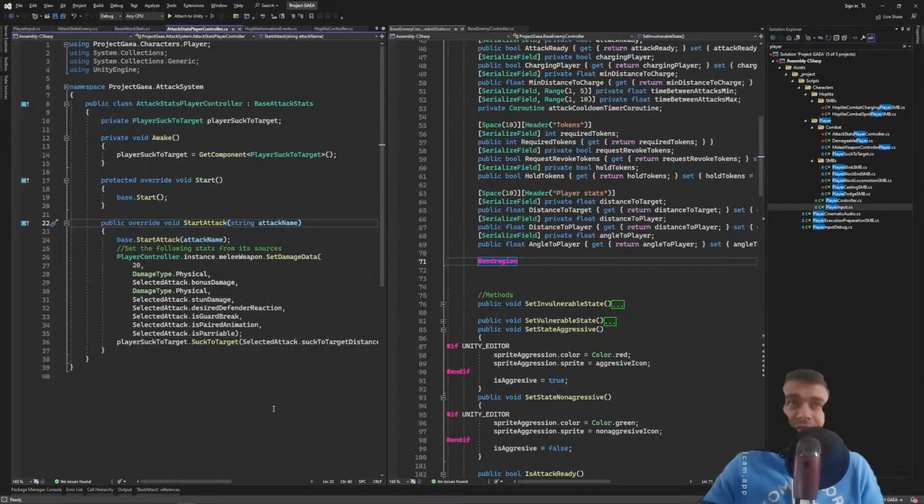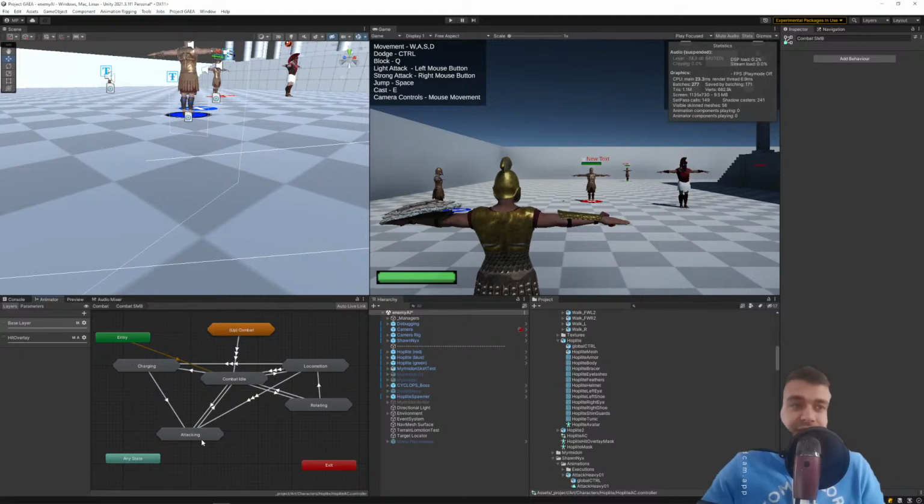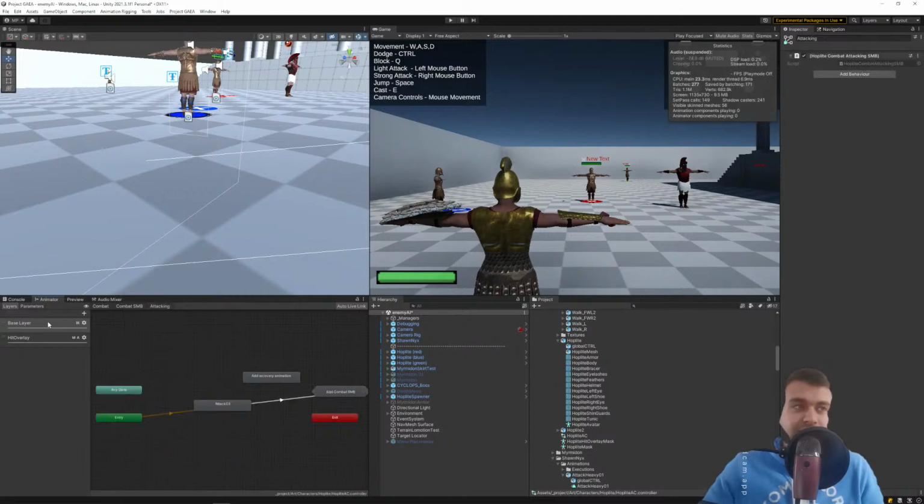Now what that's gonna mean is I'm gonna go here and I'm gonna go parameters, and what I need to do is, so these are floats, ints, booleans, triggers. I'm gonna go with int.